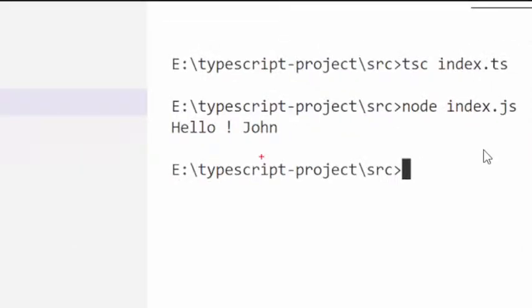That means there are two ways of testing your TypeScript files. Write TypeScript code, compile it into JavaScript. Now whether to link the JavaScript in HTML or run it directly depends on what logic you wrote. If you wrote any logic related to DOM manipulation, then link it to HTML and see it. If you wrote anything console based, then you can test both. Console output will come in HTML also, but you can't see it on the screen directly.